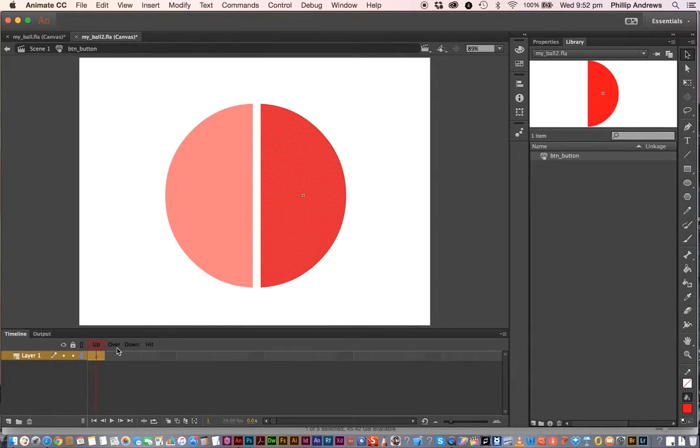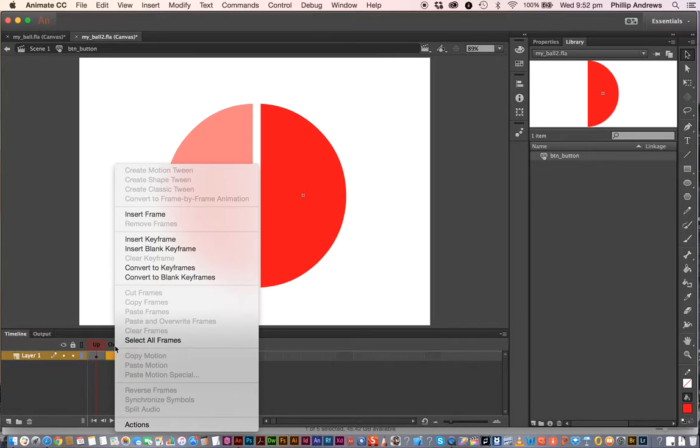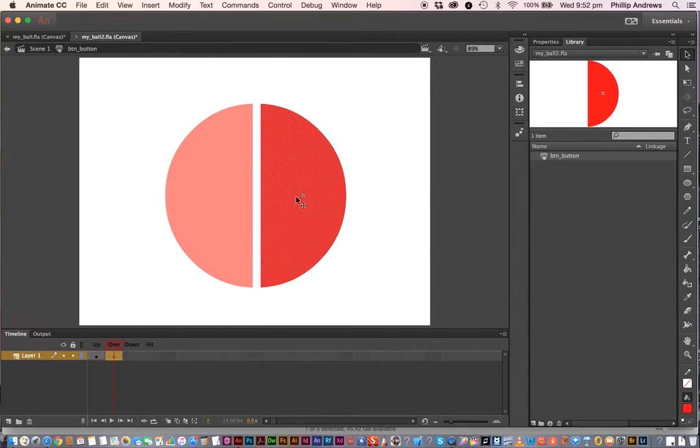What I want to do is create another keyframe. So you come over here, control click, and go Insert Keyframe. Not Frame, which would just give a blank frame, but Insert Keyframe. So it's just another instance of this graphic. We have our up state here and our over state.